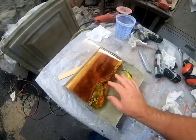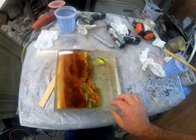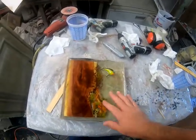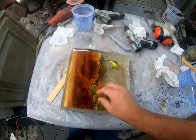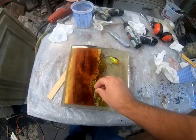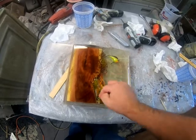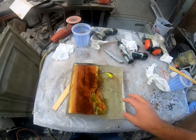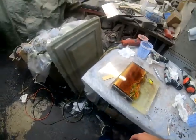I'm planning on finding me a piece of wood to put under here or something. I may use steel. I'll have to see what I've got. Weld me up some steel or get a piece of wood. I'm going to check this piece of wood first, I guess. Some dark wood's what I'd put. Then have the light come up so you're noticing this and not the dark wood at the bottom.